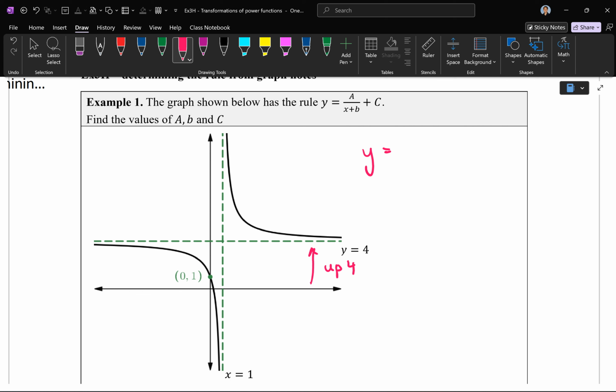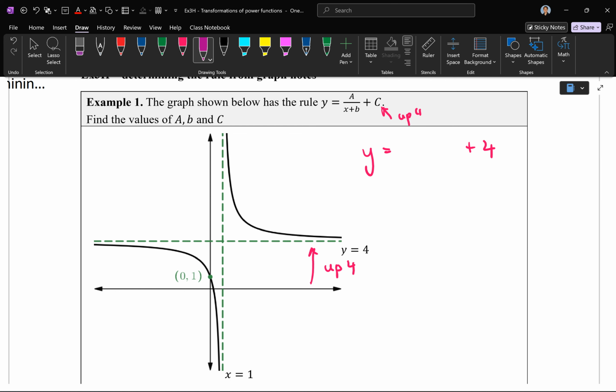It goes up by 4, so which letter does that represent? C, very good. So we can see the asymptote, which originally was on y equals 0, has gone up to y equals 4. So we know C is responsible for up by 4. So hence, C must be plus 4. What else can we also see at the moment? Who haven't I picked yet? I haven't picked Samuel. Samuel, what else can we tell? So we got C. We know that B is 1.